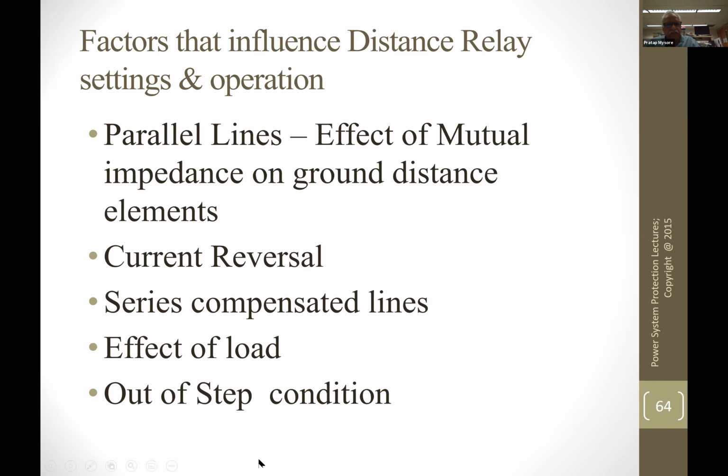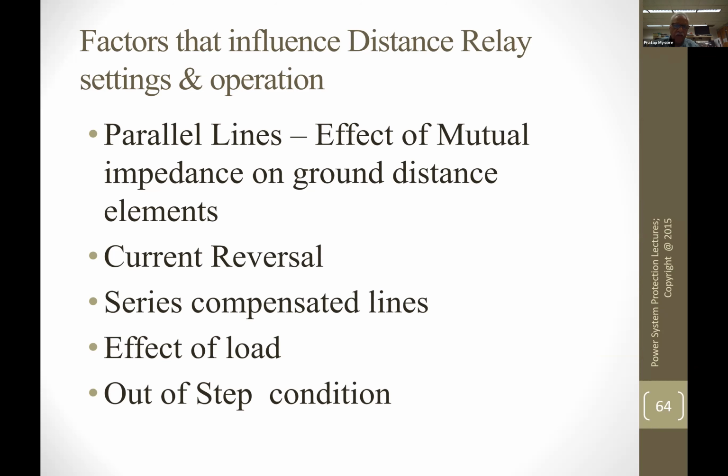Okay. Then out-of-step conditions. When you have a fault in the system, there is a tendency for all the generators to speed up, because you have a mechanical steam input into the turbines, and then the electrical output reduces because you're reducing the voltage at the terminal of the generator, and the current times the voltage is the power that is going out. So the mechanical energy that is fed into the generator is much greater than the electrical energy that is going out of the generator, especially if the fault is close by. Then the generators speed up because you're rotating them faster. The loading of the generator is the one which acts as a brake. Under balanced conditions, they are at 60 hertz. And if you take away load and create an unbalance, then they speed up.